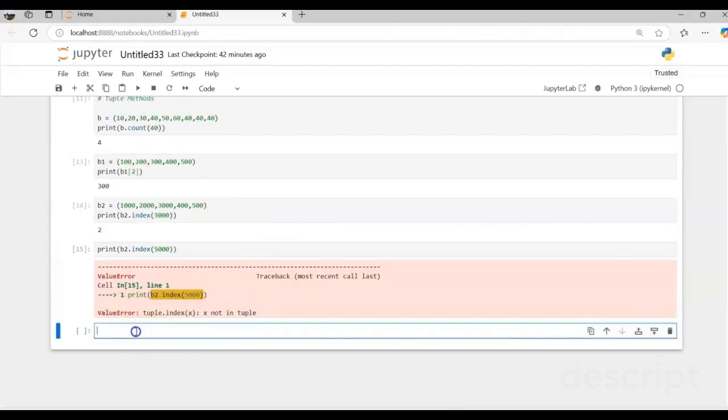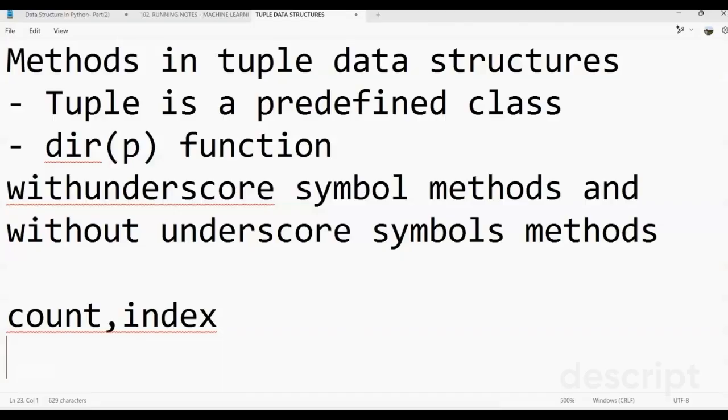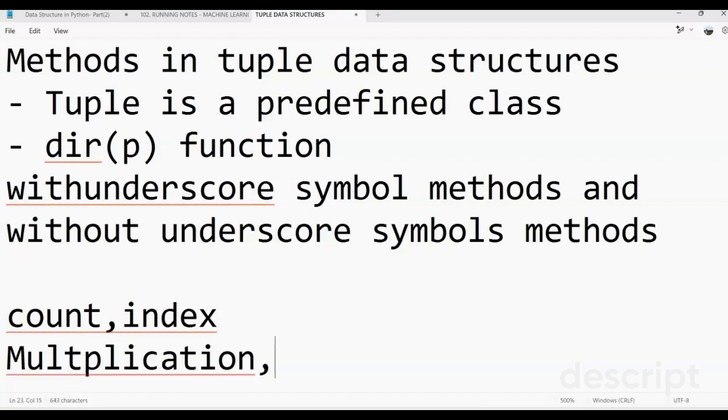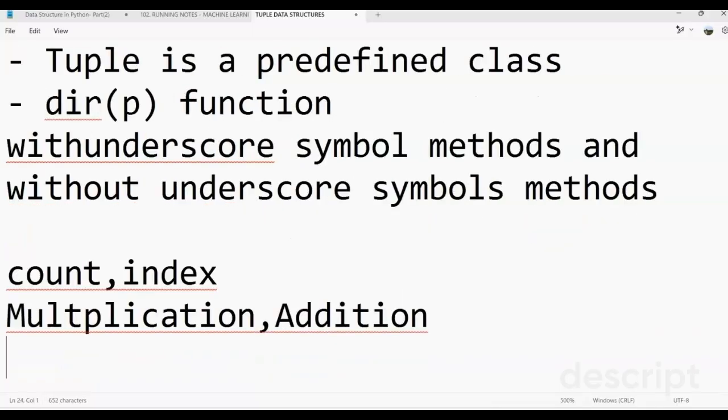And also in the tuple, we can perform operations like multiplication and addition, to add or multiply the tuple with a tuple. But in the tuple, we can't add any values to that, like it is immutable, right?